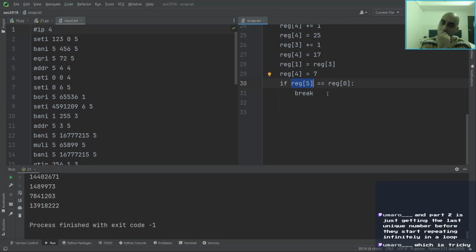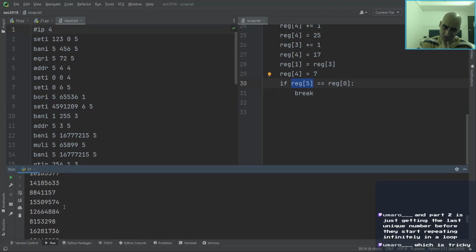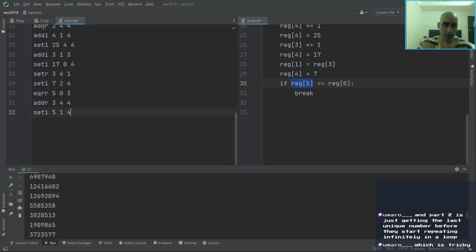I think so. I'm now printing reg5 every time that line gets looked at. This must be a loop. It must be looping around these numbers. So we just got to figure out what the loop is and just take the last one, right? So if I just print them but don't print duplicates.